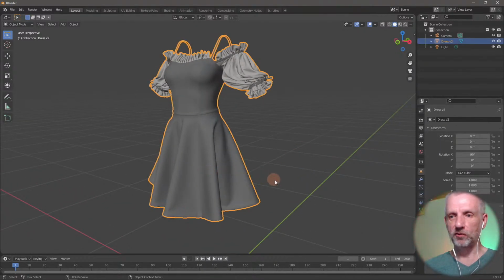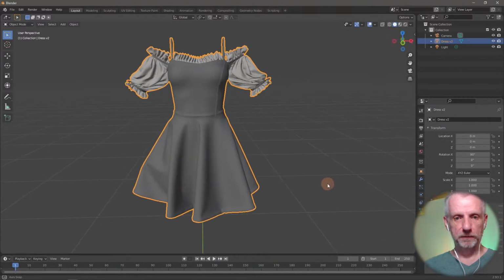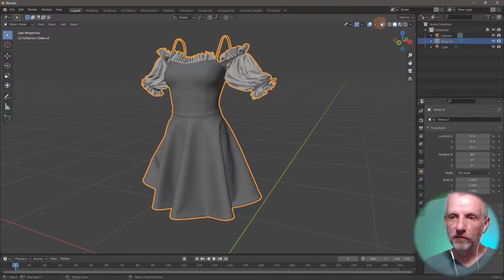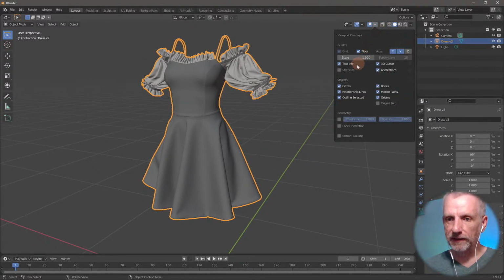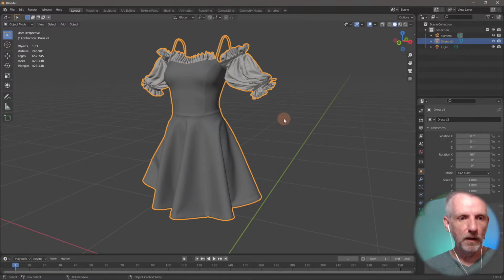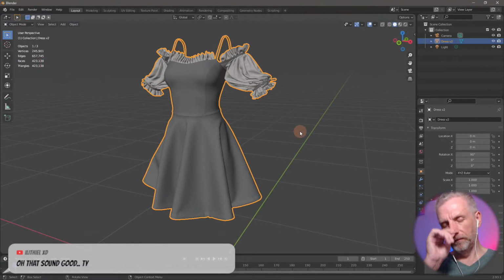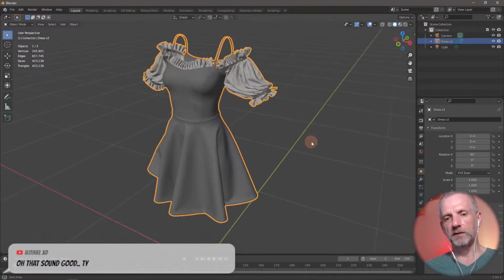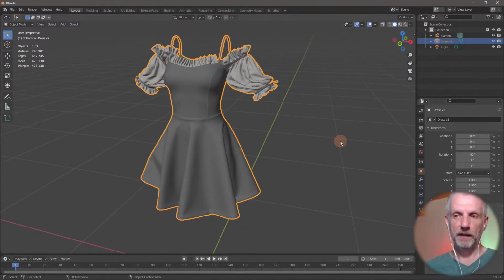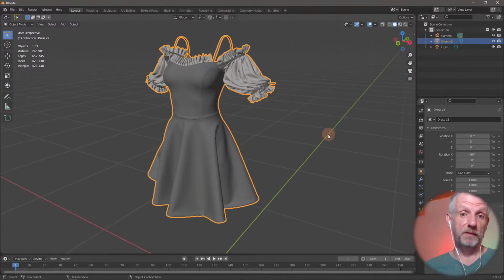Alrighty, so this is the dress. Looking good. I haven't checked the vertex count. Let's have a look how big that is. So it is, okay, it has 500,000 polygons, or nearly like 400,000. So we may want to think about making that a little bit lighter for use in Daz Studio. So I might go and remesh it as well. You can do that in ZBrush as well. That's also possible. That might be another little thing I might try.